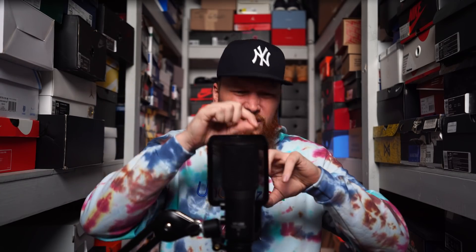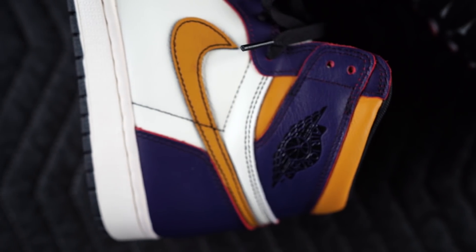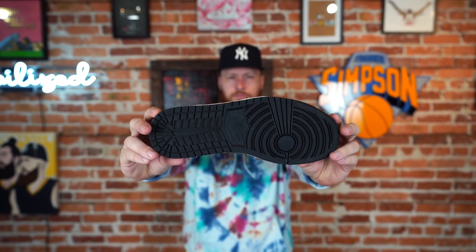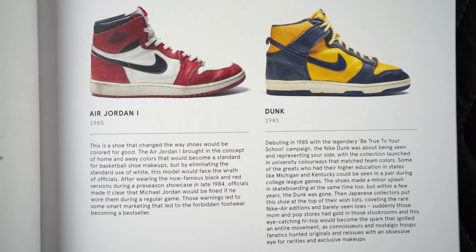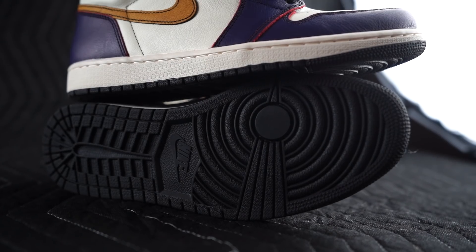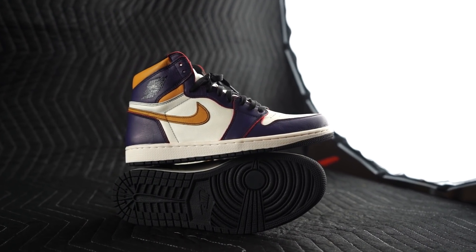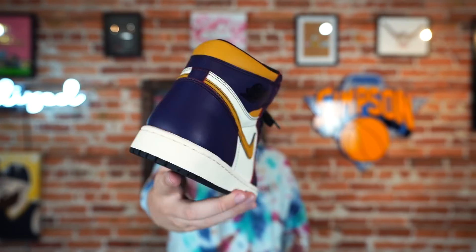It's like the Infinity Stones that Thanos is collecting — we just need one more. And to that same point about it being perfect: Nike SB and the Jordan 1 coming together is so organic, such a good union. They're such similar sneakers — the Jordan 1 and the original Nike Dunk both released in 1985. The Nike SB we know today was reworked for skating as opposed to basketball, but the Nike SB High and the Jordan 1 are essentially the same sneaker in a lot of ways. Both were made to really wear.